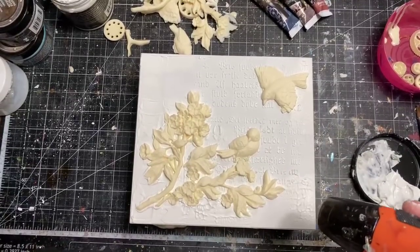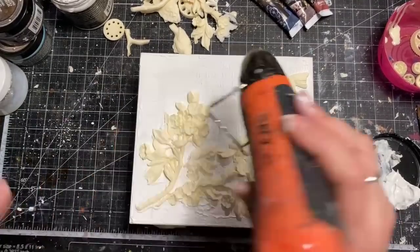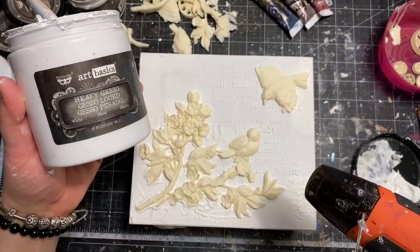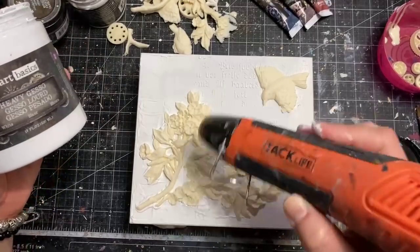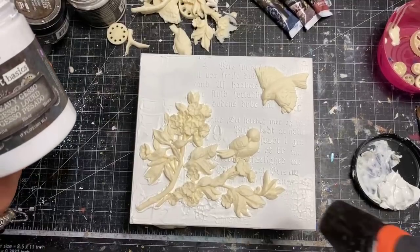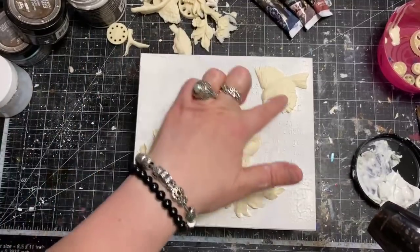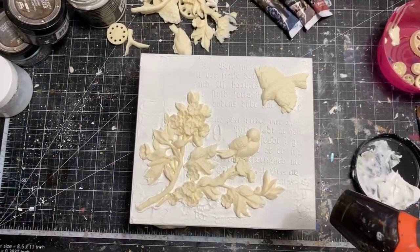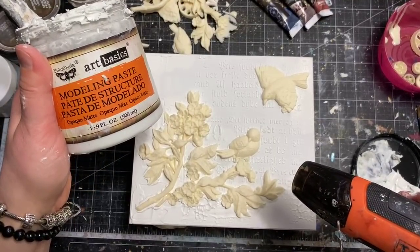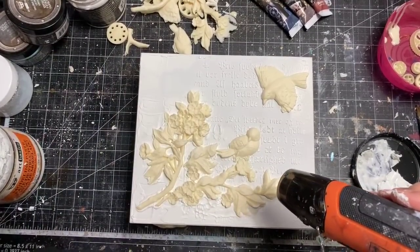So now we have the first step. I'm just going to give you a run through. First step, two coats of white heavy gesso on the top of the wooden box because we needed the primer. Then second step, it was drying completely. Third step, we were adding modeling paste, which is art medium flexible and white after drying, also very sticky, and we used the stencil to create that design you can see here.